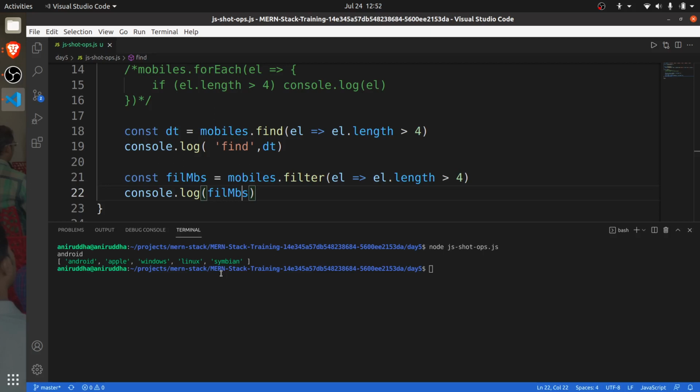Map is a loop, sorry, it is printing each and every element. Let's go here, mobiles dot map el. Now here, instead of map I am going to use flatMap. Most of the interviewers will definitely ask you this question, the difference between map and flatMap. See the result.